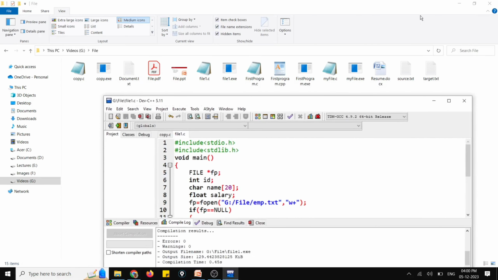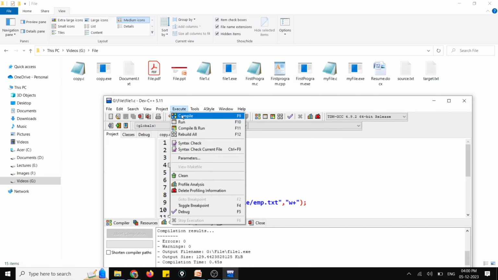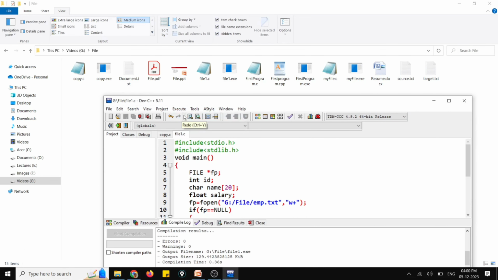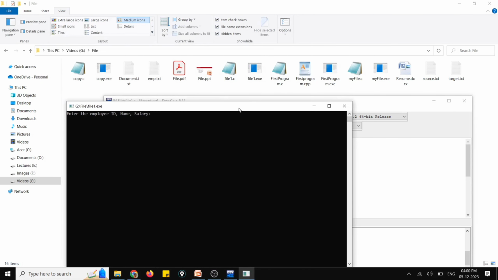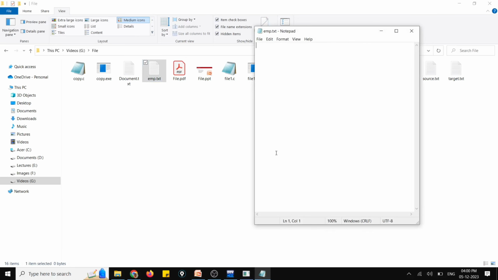Now let's see whether the employee file is available or not. In this G drive file folder, there is no emp.txt file available. So now I will compile this code. After compilation, the emp file is still not created. Now run the file. When I run the file, that emp.txt file is created and it does not contain any information.